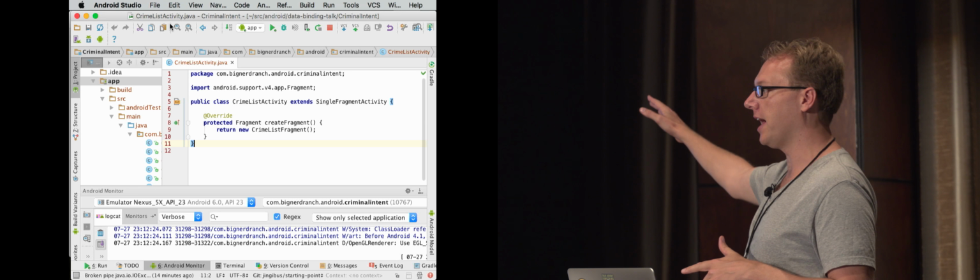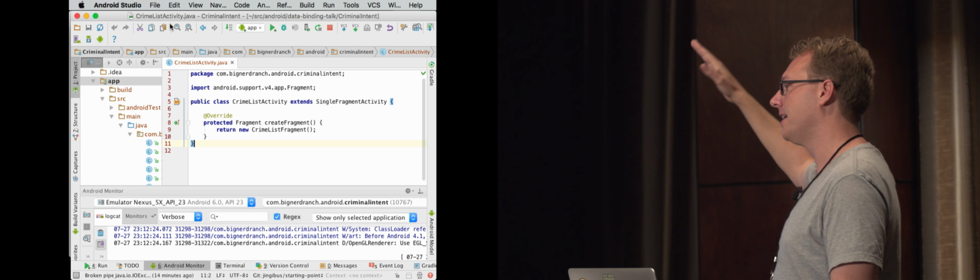I'm going to jump right over to my IDE. My goal in this talk is, I really have three goals. The first one is I want to show you guys how to use data binding. And I don't mean show a bunch of code snippets. I want to show y'all how to actually go through the IDE from a project that doesn't have data binding in it and integrate it into this project.